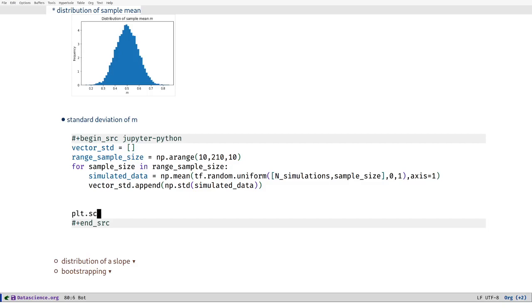So now I can actually make a scatter diagram where on the horizontal axis we're going to have this range of sample size. And then for each sample size, what I'm going to plot is the vector with the standard deviations.